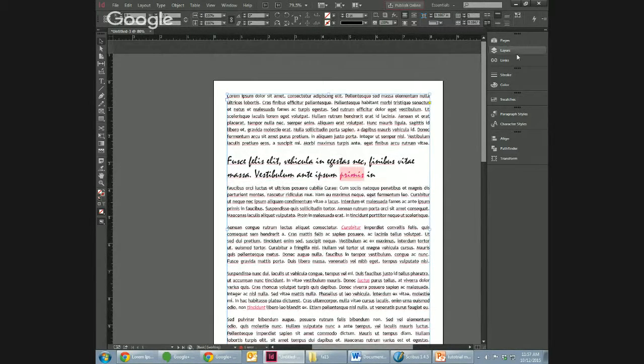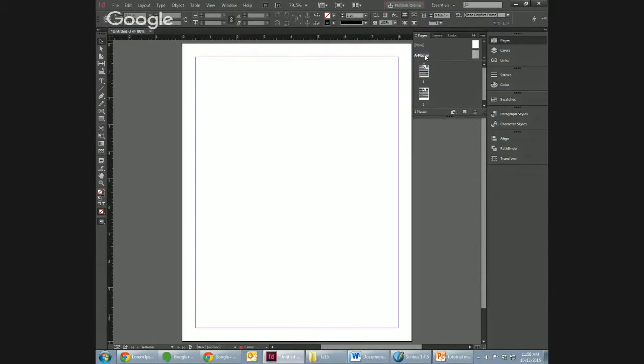Oh, before we get to inserting images, I did want to talk about master pages. In something like a word processor, you can put a header or a footer and a page number, and it just sort of recurs on every page. You can definitely do that in a typesetter here under Pages. You can set any number of master pages, and whatever you put there, you can associate individual pages with particular masters, and then any changes you make to that master will be reflected in all the associated pages. Let me show you what I'm talking about.